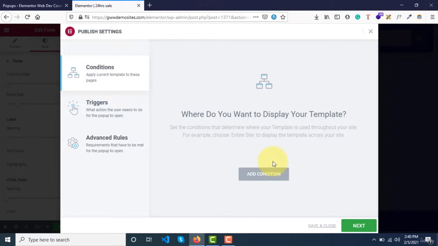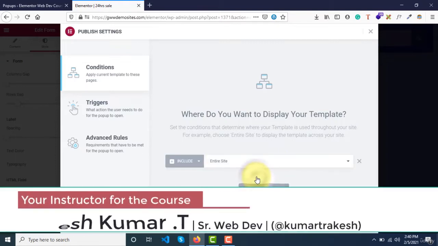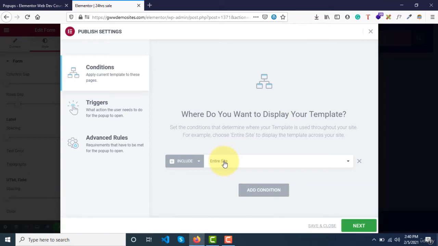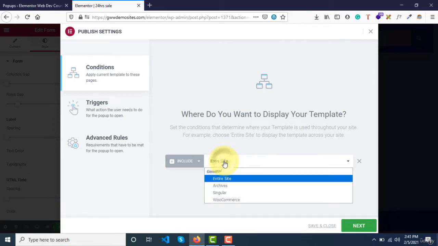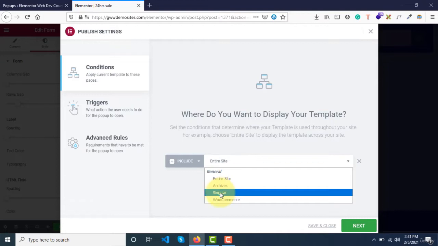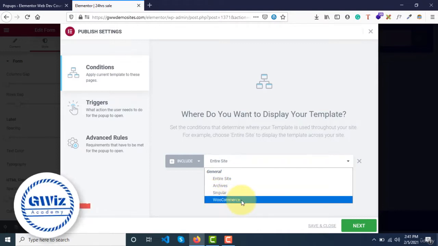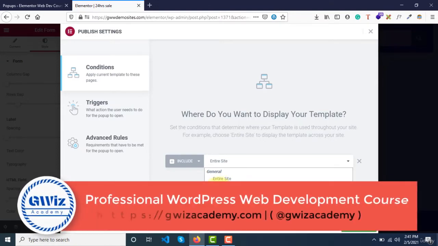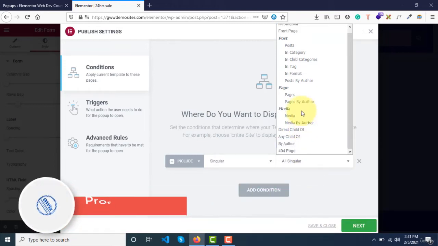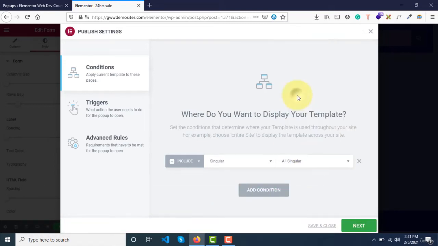So click on add conditions, and either you want to enable this pop-up to be accessed on the entire site, or if you have particular pages, either you want to only show this pop-up on e-commerce pages, or else if you want to show it on certain singular pages, in the sense like a home page or about us page or the page that we just now created. We can select pages, and then in here we can select pop-ups. Pop-ups is the page that I just now created, right?